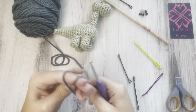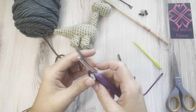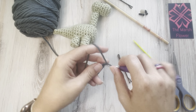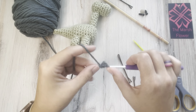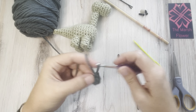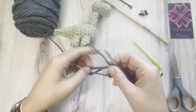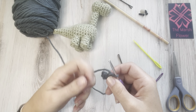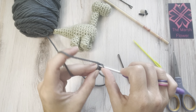So we're gonna make our magic circle. I'm going to put six, of course, single crochets in the magic circle. One, two, three, four, five, and six. All right, so then our next step is six increases. So we'll have 12 stitches at the end of this row.